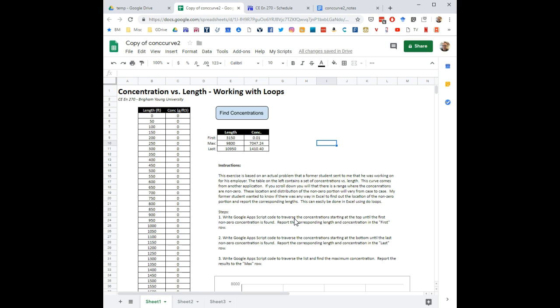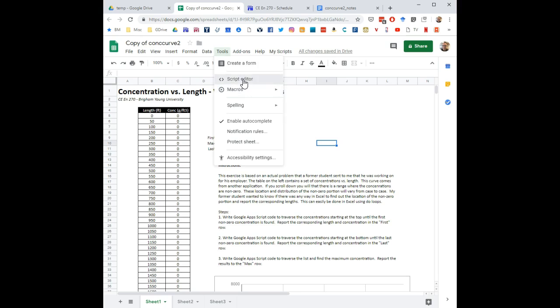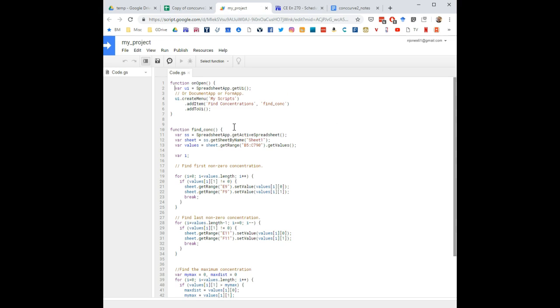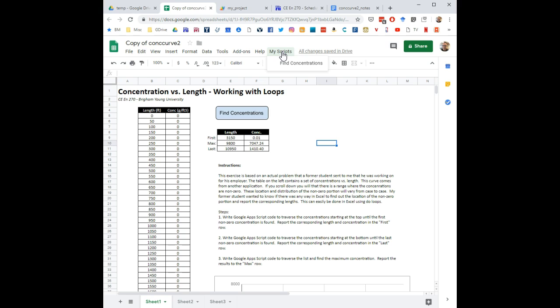So again, you write your function, your code, your script, and then you create a drawing object, and then there's a way to click on a drawing object and assign the name of the script, and away you go. So we wrote, let's see, let's go back to the script editor here. So we put in our code for find concentration, and then we also added this little onOpen function that made this menu command. It'll put that in every time you open this sheet. You can run it that way, or you can run it using this button.